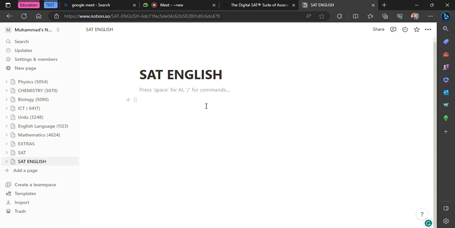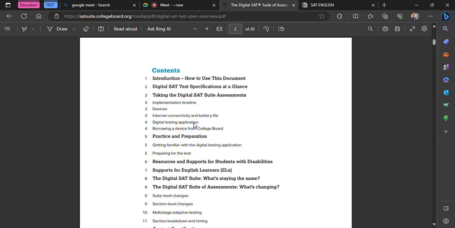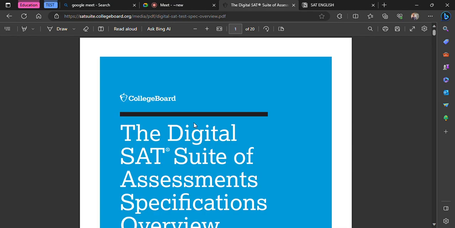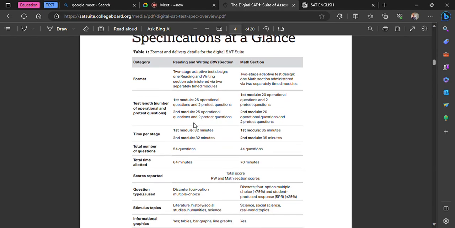So before we actually proceed on with the SAT English concepts, we need to understand what the actual SAT is, what it is going to be assessing you on in the English portion, and what you have to do in order to ensure that you're readily prepared for the October series, or the series of your SAT prep as well.